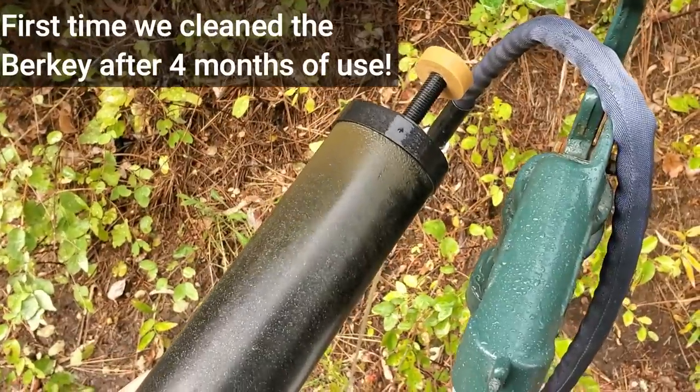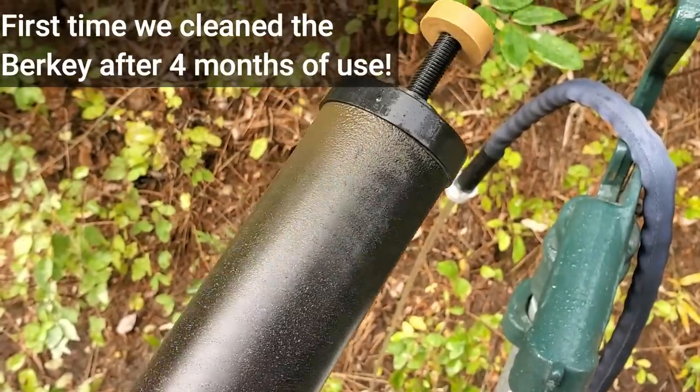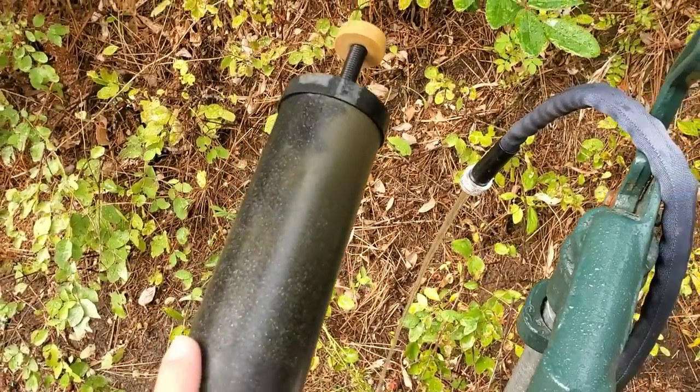After about a year and a half of travel, we really started to realize the amount of sketchy water sources we were filling up from — anywhere from random campgrounds to rest stops to gas stations to a random spigot you read about on Campendium. When we were in Arizona, everybody was buying bottled water. They have those jugged water dispensers everywhere. We researched it, and of course some areas have high salt, some areas have other issues. You never really know what's in the tap water.